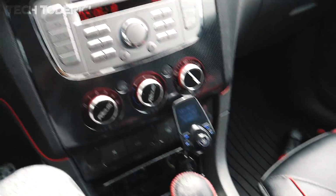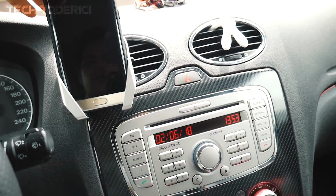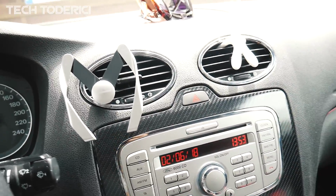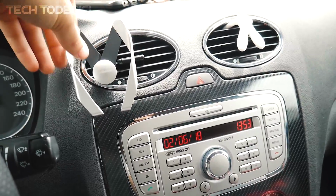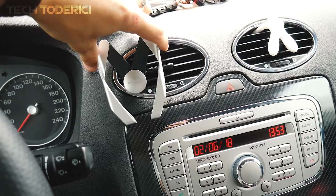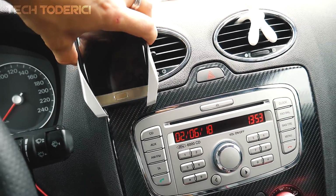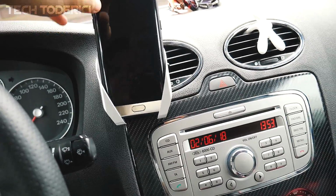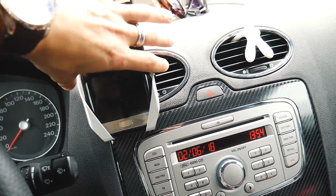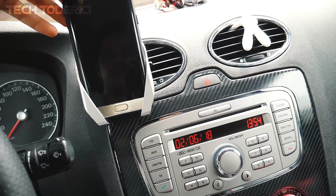Firstly, the thing that I love the most. I have here a stand for my phone, which is a pretty minimalistic one. It's made from cheap plastic, but I like that it's not so big. That's the idea. It's something small, and it fits every phone out there. You might say it's not so stable, but I like that it's something different and something, I don't know, futuristic.